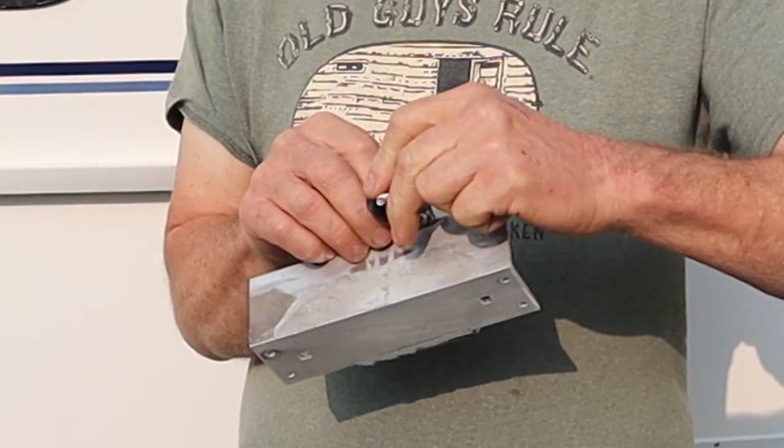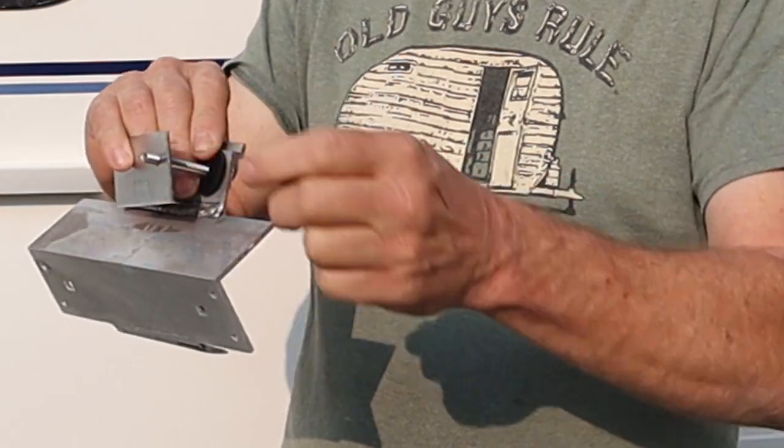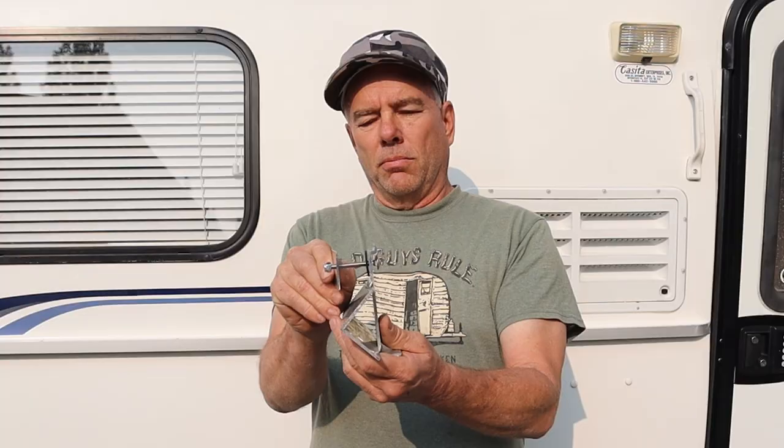In the directions, they're recommending drilling completely through the trailer, putting the bolt through the bracket with a rubber washer for sealing, and then on the inside of the trailer, they're putting a reinforcing plate and a nut. So this is how Fiama's recommending it's mounted. But on a Casita, you can't use the flat Fiama mounts.